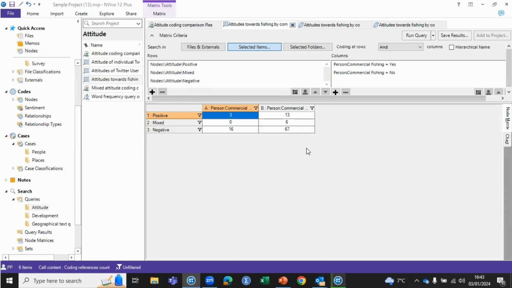Certainly more people there that are not commercial fisher people in Group B. Largely, I would caution about using statistics on these tables and see it really as a way of getting to the data and categorizing the data.